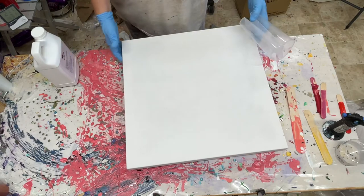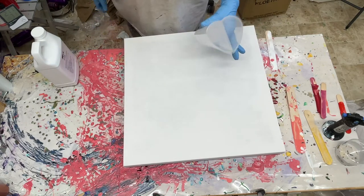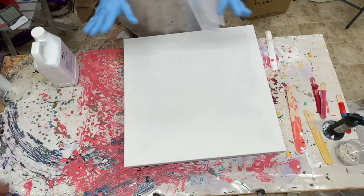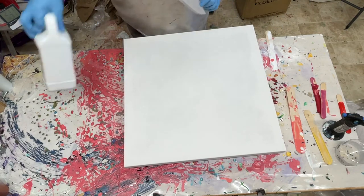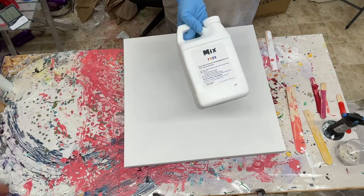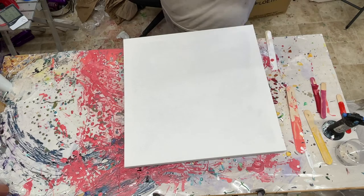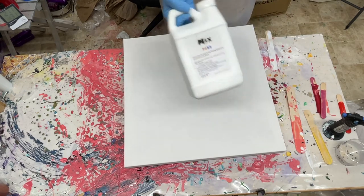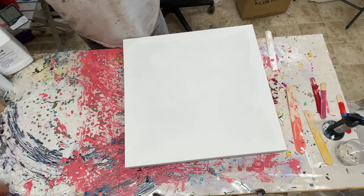I know that this is a 20 by 20. This is 22 ounces. I know I've got too much, but I'm not scared. I'm using mixed pour. So, yeah, I've got a little glitter on it. This does not crack. Love it, love it, love it.